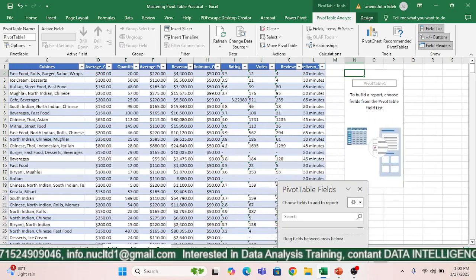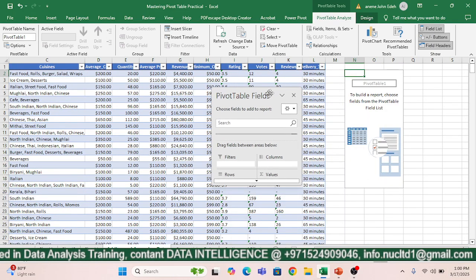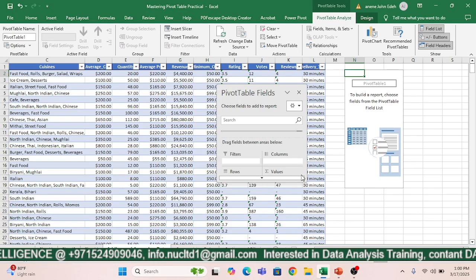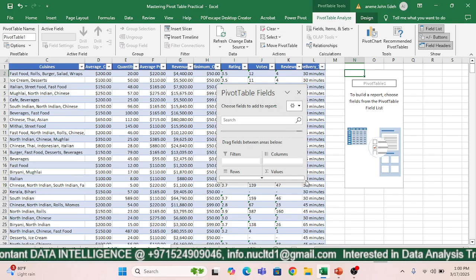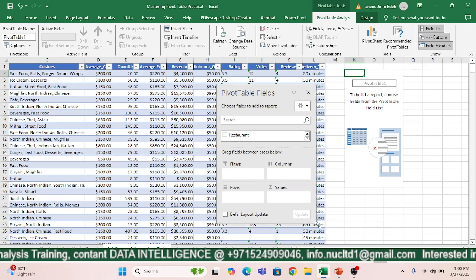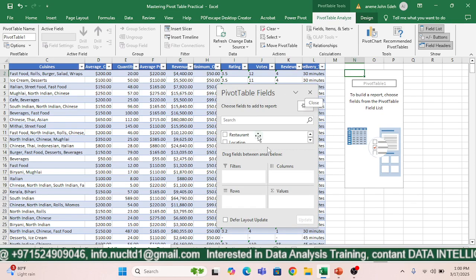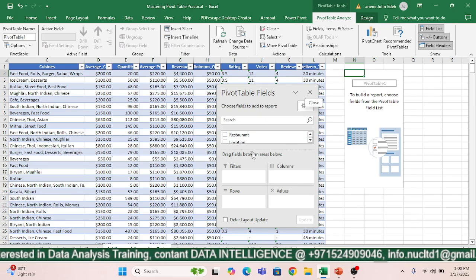Now we have this, what we call the pivot table field pane. This box here is what we call the pivot table field pane. So now in this field pane, we have the search bar and all the column headers.